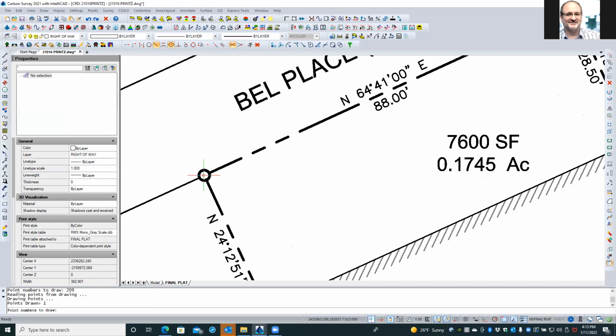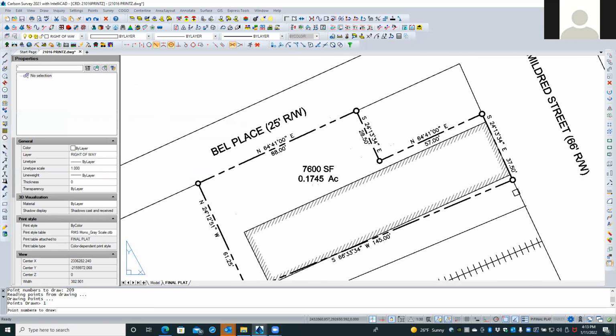Got that little dot. My question would be, why do the others not have a little dot? Yeah, that's what I'm trying to figure out.